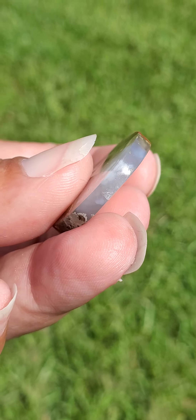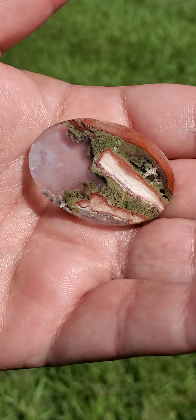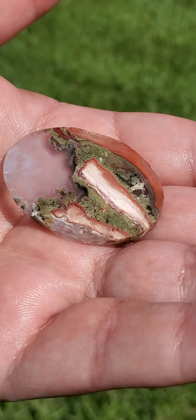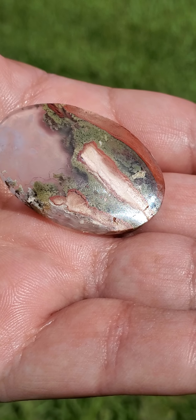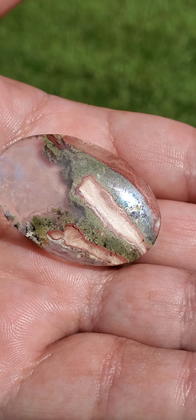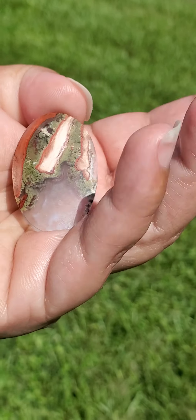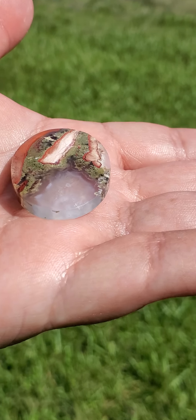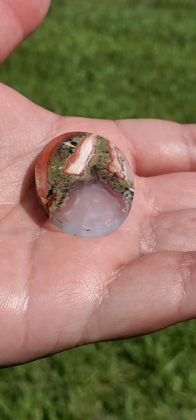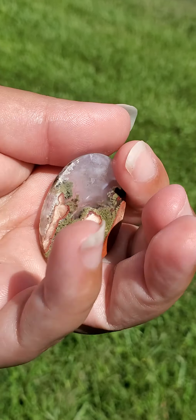As these crystals are growing and forming in nature in close proximity to other crystals that are growing and forming, sometimes it takes them a while, so they have a long time where they can poke and scratch each other. And they leave natural markings and nicks, scratches, chips, little holes, imprints and indentations like you can see here in this crystal. This is all just naturally occurring in nature — part of the very long, beautiful growth process before this was polished and carved and made into this beautiful little crystal.